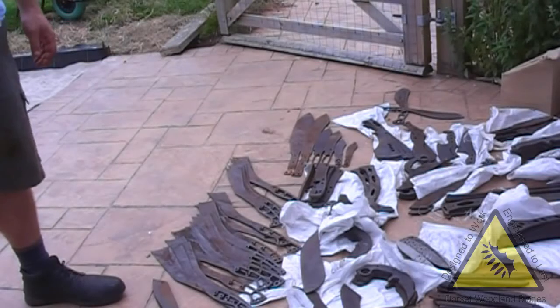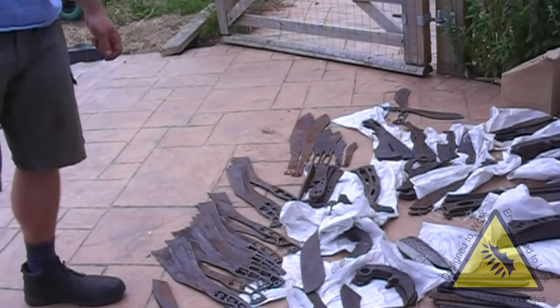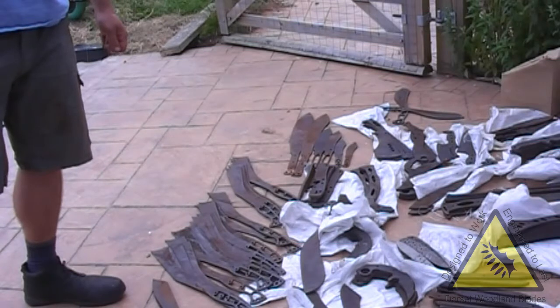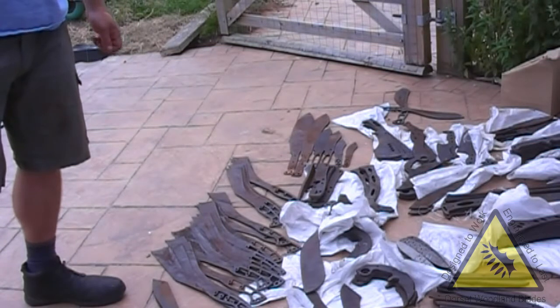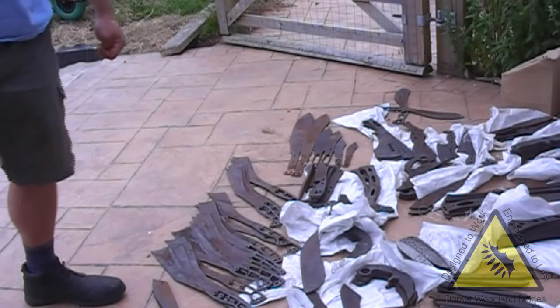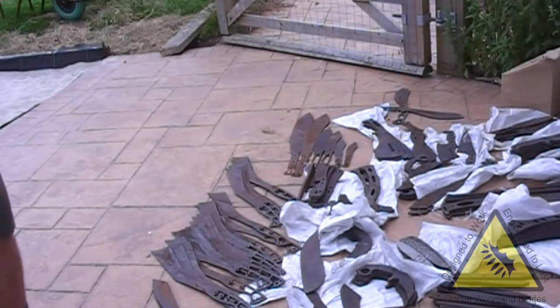Hello, I just had the first laser cut drop I've had for quite a while actually. This one's a little bit different and there's a lot of large and heavy blades in here. I've had lots more profiles delivered, but this one weighed a bit due to the sheer size and thickness of the steels being used.